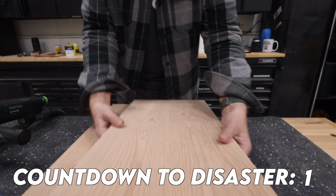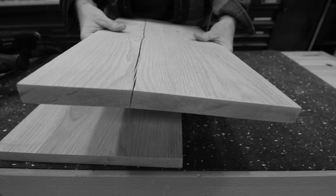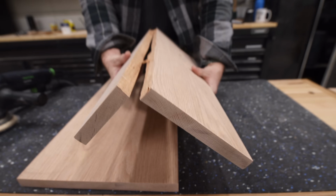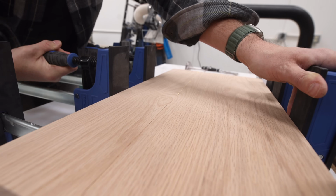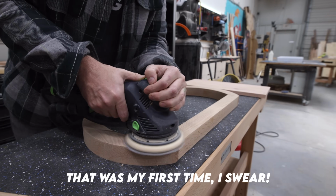But then as I was sanding it, hello, darkness, my old friend. It did it on the other side. So I got to go through that all over again. I was definitely premature in thinking that that wouldn't happen, but you know what? I'm not embarrassed. It happens to a lot of folks.